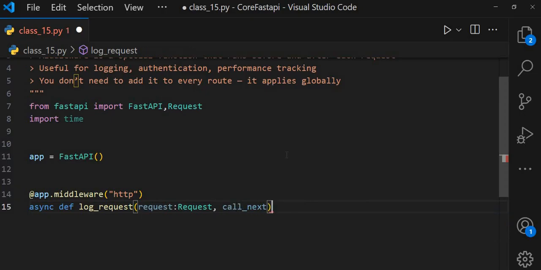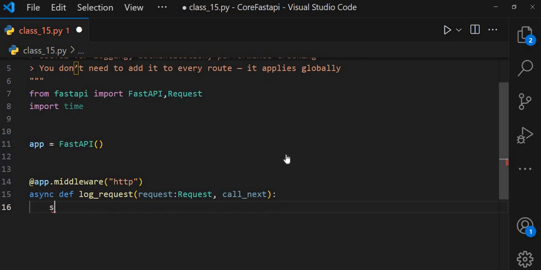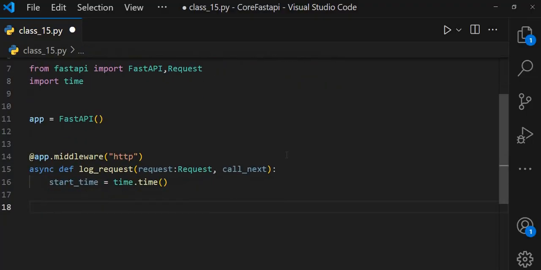After that I use a colon. Start time equals time.time(), before the request.